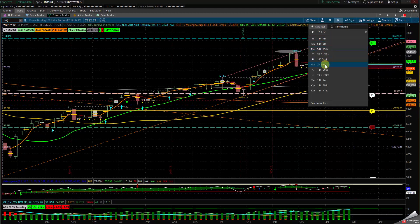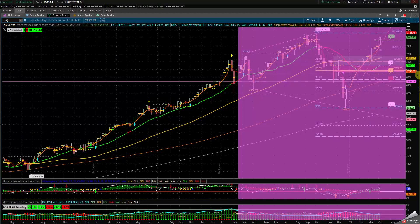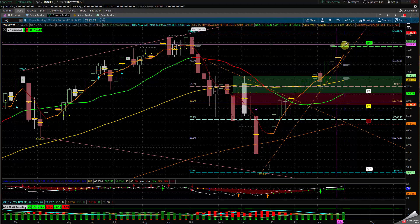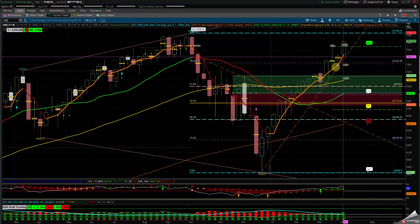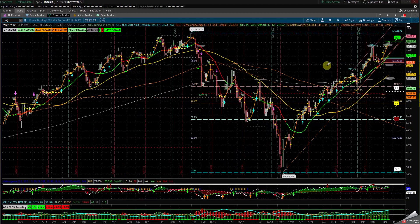On the weekly NASDAQ, it looks really nice — it did a great job after being the laggard. It became the strongest and pushed higher, getting to those ovals in the candle that took us down. Do we continue to get the prior high or get rejection? Keep an eye on the overall market trend because we have a lot of VPOCs stacked below us that have not been revisited, on very poor structure. We have some here and some here that we never visited — we just kept continuing higher.